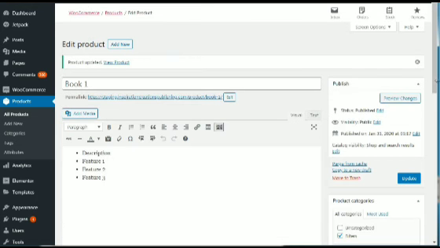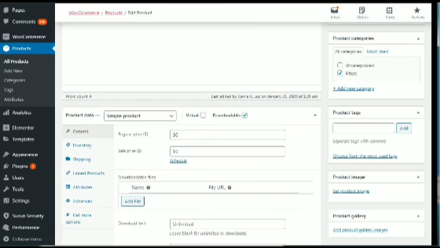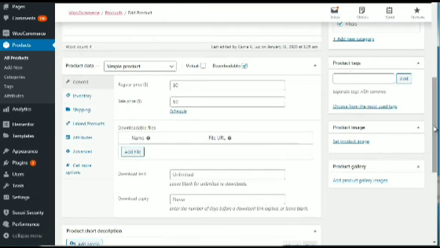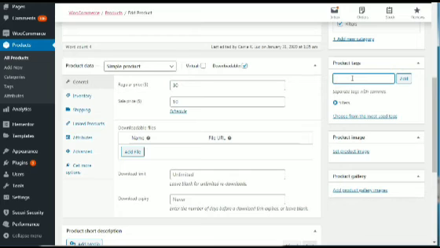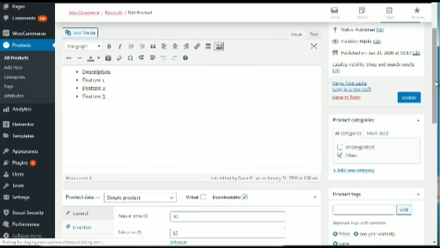You can create product tags over here, or you can simply create them over here. So let's say, for example, that we're going to create the product tags over here. This is a water filtration device, so we can say something like filters, and you can click enter, and then something like water, let's say 1-year warranty. Now, when you click on update, even though we created the product tags in this location over here, they will appear under the tags over here.